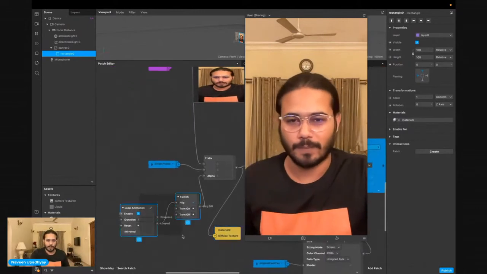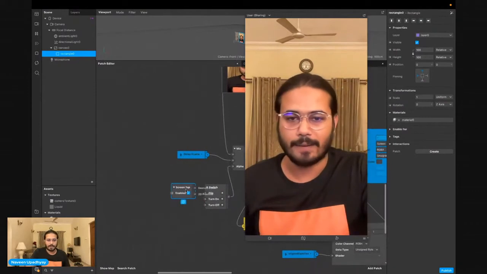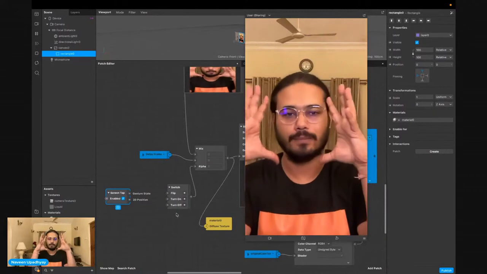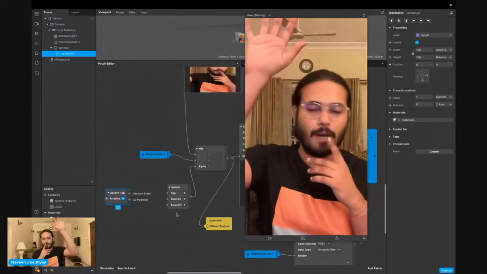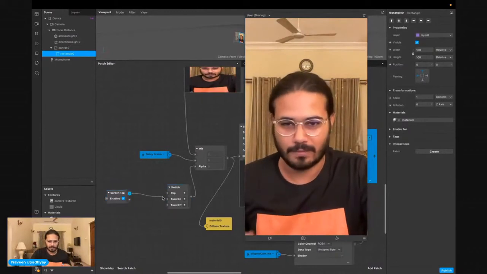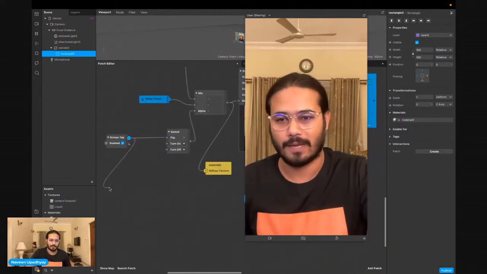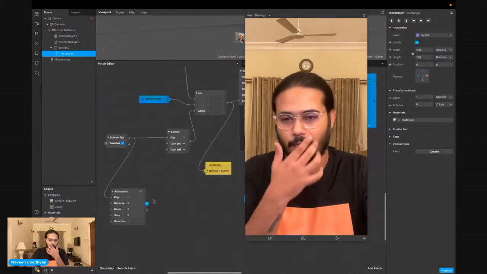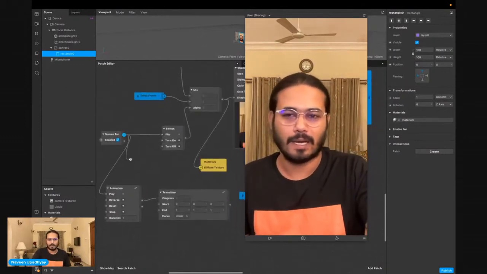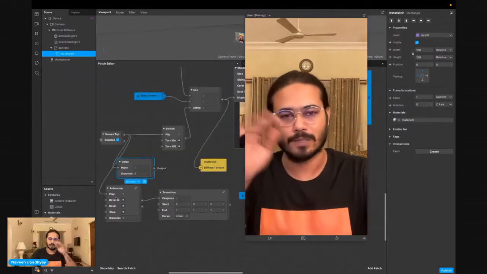So let's say we just want to pass a screen tap. Whenever I screen tap, this image should be captured. Then this should become smaller, and this should go into the upper part of the screen. That's what we want to do. So whenever I screen tap, first of all this should flip, and when that happens, I should also have an animation, a transition, with a delay, so that first you capture, and that capture then goes into the top.